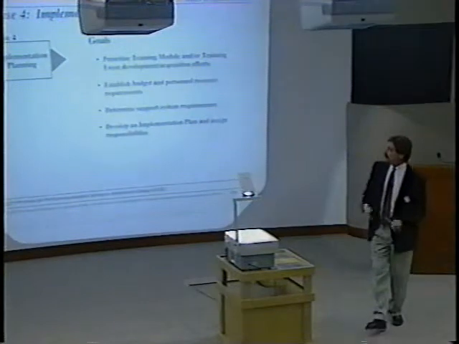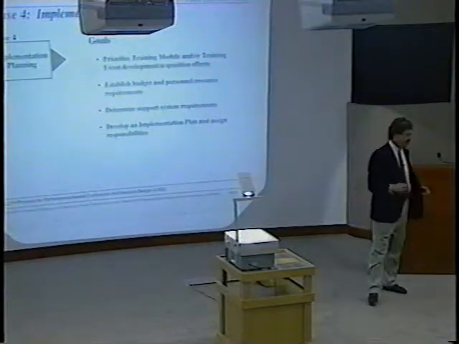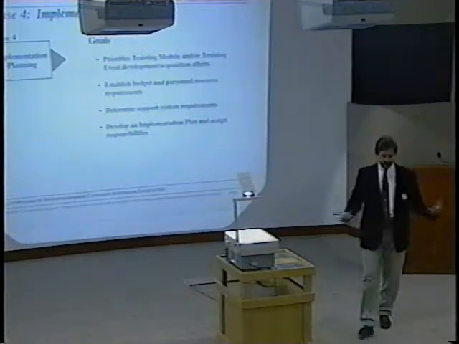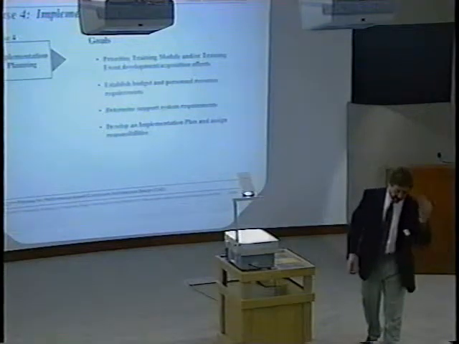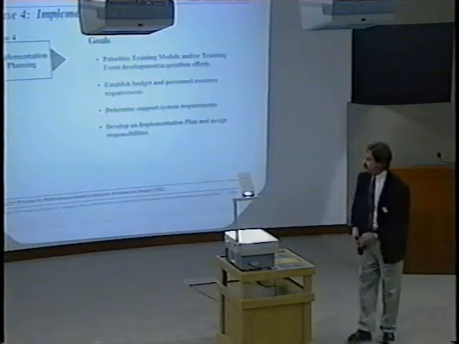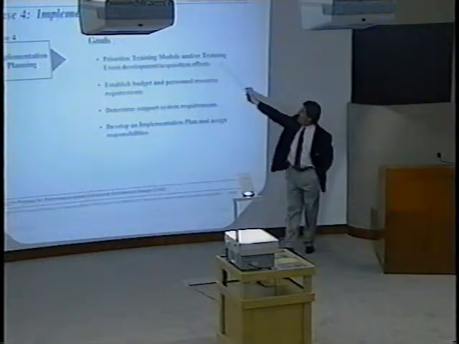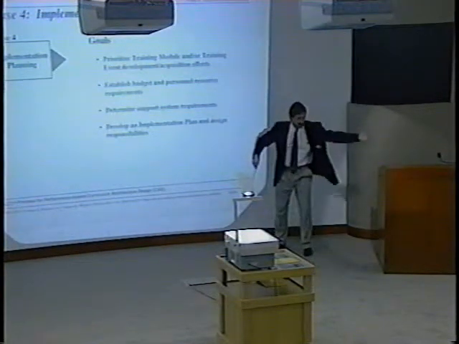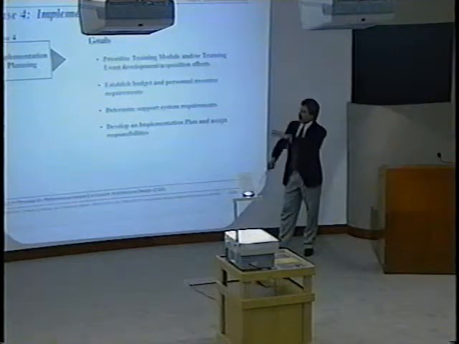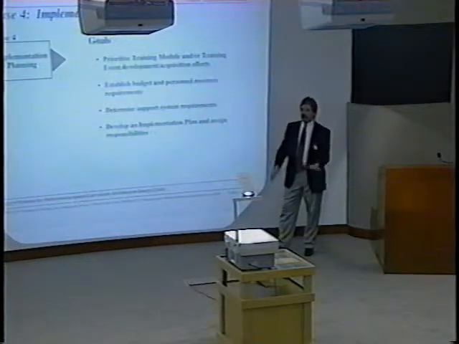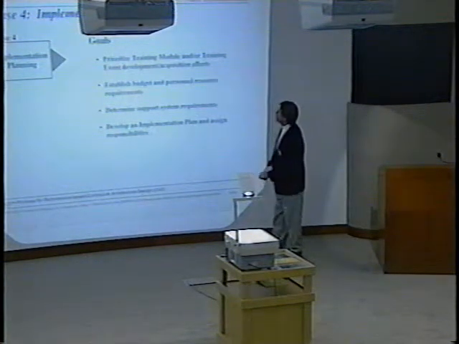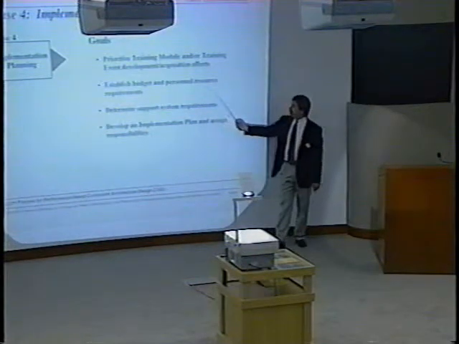That can't be right. There is low priority stuff that we can identify that are knowledge and skills that are required to do the job, but if you develop training for them, the return will be negative, and you don't want to do that. So we need to prioritize training modules and or events, because if you do the events, the module priorities pull forward. It depends on your customer here, what level of this they want to be mucking around in. Establish budgets and personal resource requirements.